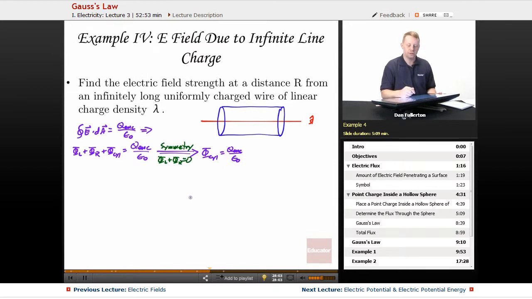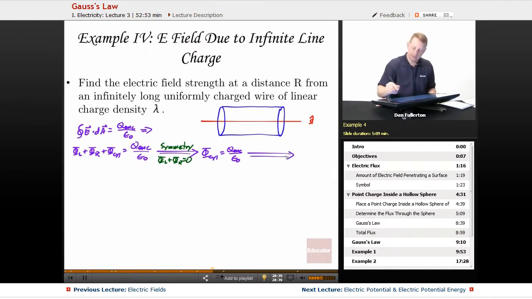Now, to find the flux through our cylinder, the first thing we have to realize is that because it has the wire in the middle, the electric field is going to be the same anywhere on the edges of that cylinder, anywhere around it. That's that nice piece of symmetry again, as we chose our Gaussian surface very wisely. We need to know the area of that, however. If we have the edges of a can, to find the area of it, what we really need to do is think about cutting it and spreading it out. So we've got our cylinder, and we've got to spread it out somehow. What would the dimensions of that be once you've spread it out?